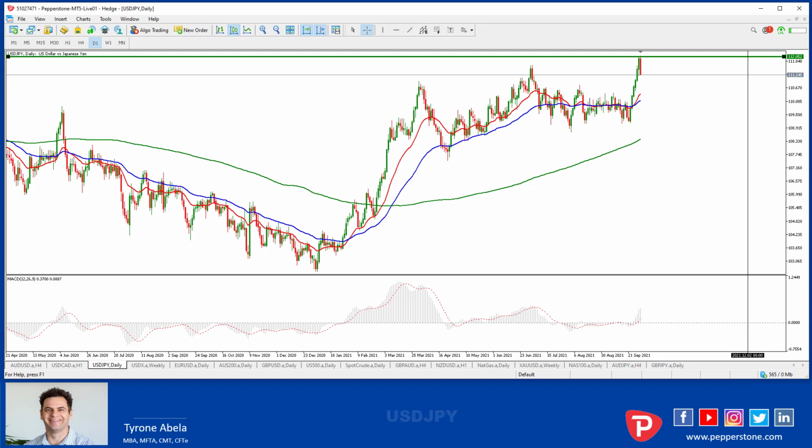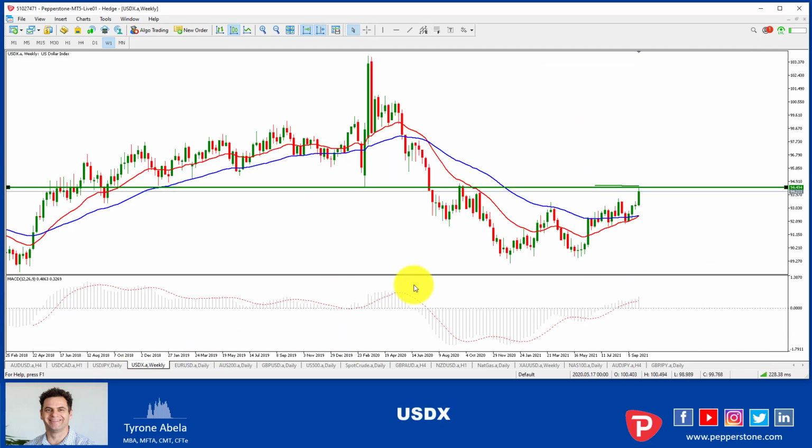All right, we'll move on over now to the US dollar index. The star of the show, really. This has been the big one. We've seen a big move out of this. This is a weekly chart as well, so we'll start out with the biggest time frame. You can see that it was hugging the 20 moving average on the way up. So the last few weeks have been very strong. It bounced off that level. We're about to get a 20/50 cross on the weekly. Okay, that's a very big deal.